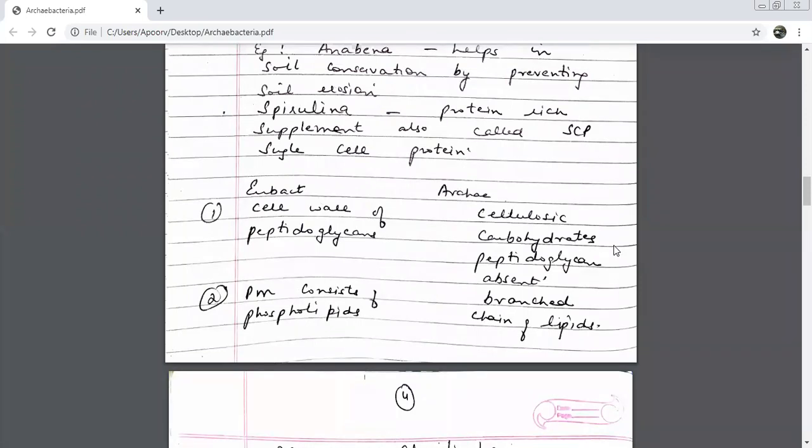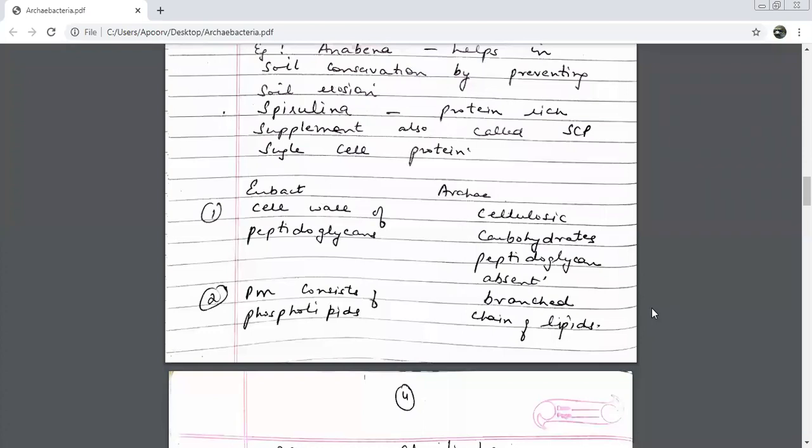The first difference is very simple. We had discussed, beta, that in eubacteria the cell wall is made up of peptidoglycans. Okay? And just now, we talked about archaebacteria. The cell wall is made up of non-peptidoglycan carbohydrates, but peptidoglycan is absent. So the first and the main difference is that in eubacteria, the cell wall is made up of peptidoglycans. Here, generally, they may not have a cell wall at all. For example, we did the last one, that is mycoplasma. Or even if there is a cell wall in a particular category, it does not contain peptidoglycan.